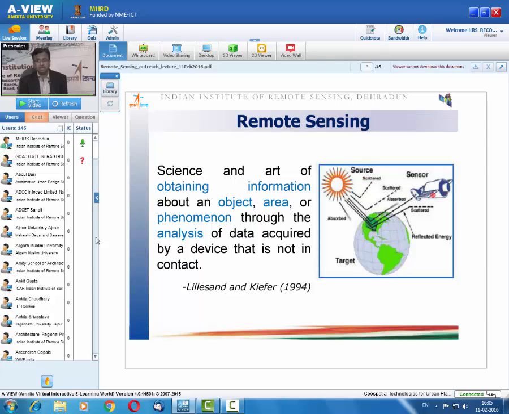Remote sensing invariably requires a source of illumination, which will be sensing the features from the target. Based on the electromagnetic radiation principle, the reflected, emitted, or backscattered energy will be recorded by the sensor. This sensor will in turn transmit the data back to the data recording center on the earth, and this data will finally be transformed into some utilizable product.